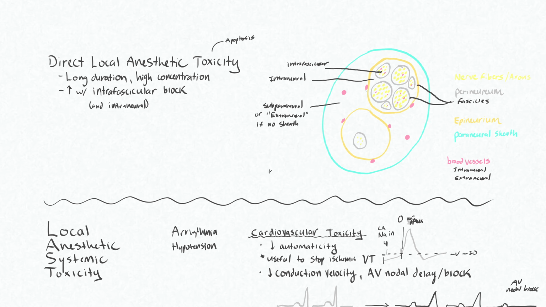All of this to say that if we put local anesthetic out here, with every layer of fascia or cell layer that we have to diffuse through, we're going to have decreasing concentrations of this local anesthetic. So the closer that you get to depositing the local anesthetic directly adjacent to these nerve fibers, the more potential we have for toxicity, because if you give this full concentration of local anesthetic right up against these nerve fibers, they're going to be highly bathed in a toxic molecule.